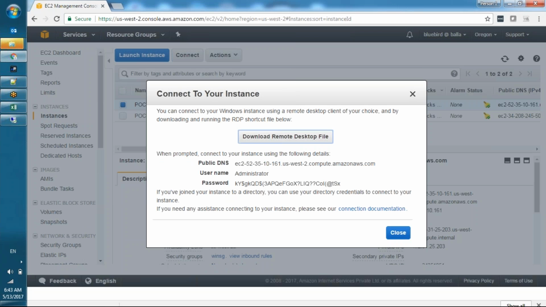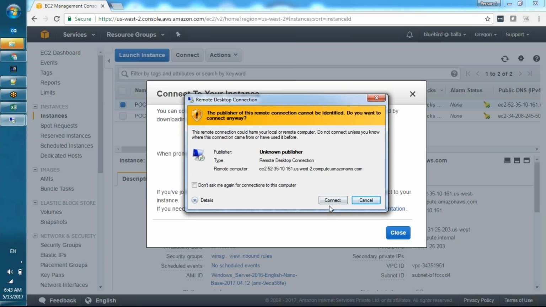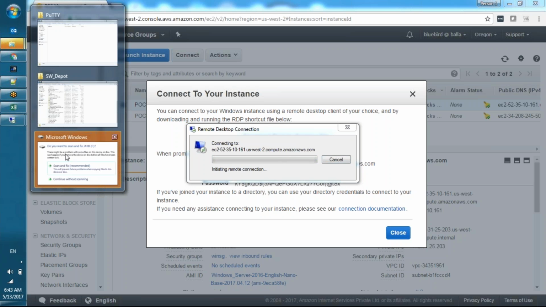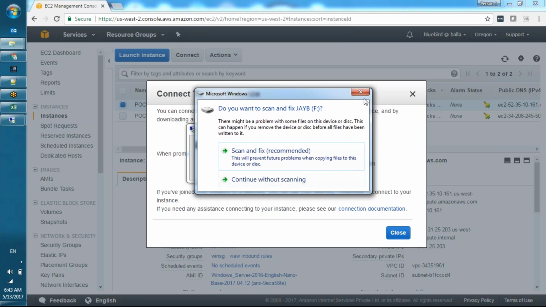This file directly opens with all the credentials. If you think you are making any spelling mistakes, you can simply download that file. That's it. Let us check.